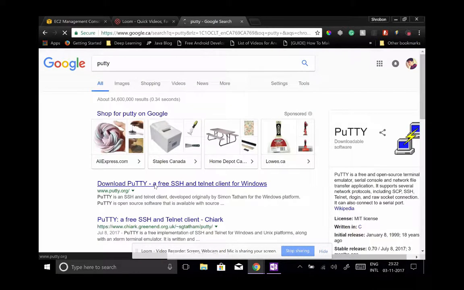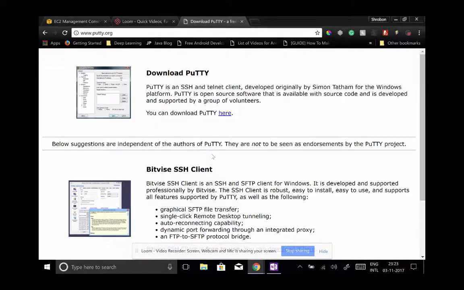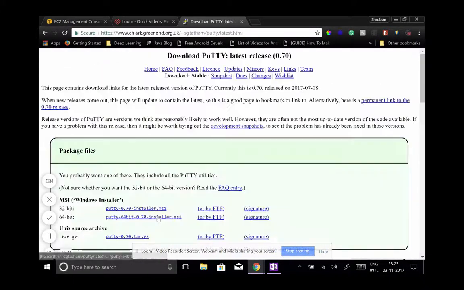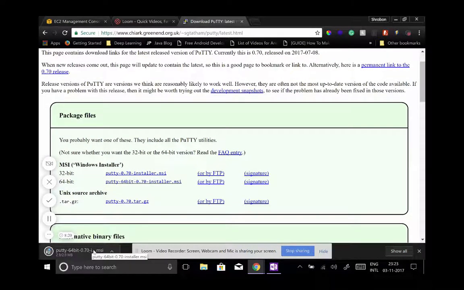Download Putty, the free client for Windows. Download the 64-bit installer. It's downloaded. Let's go to our downloads.